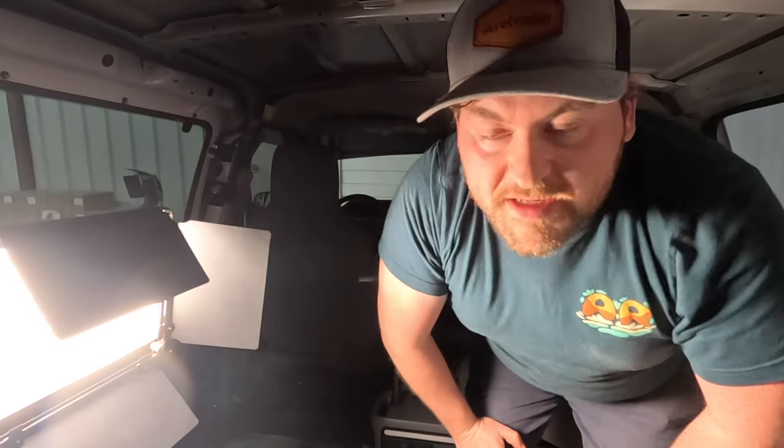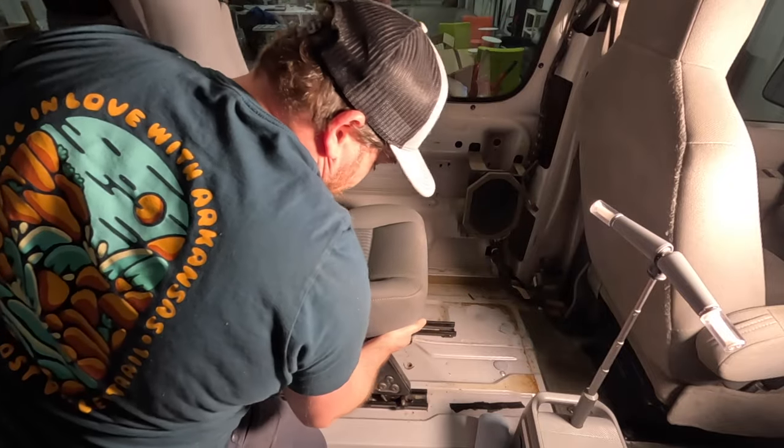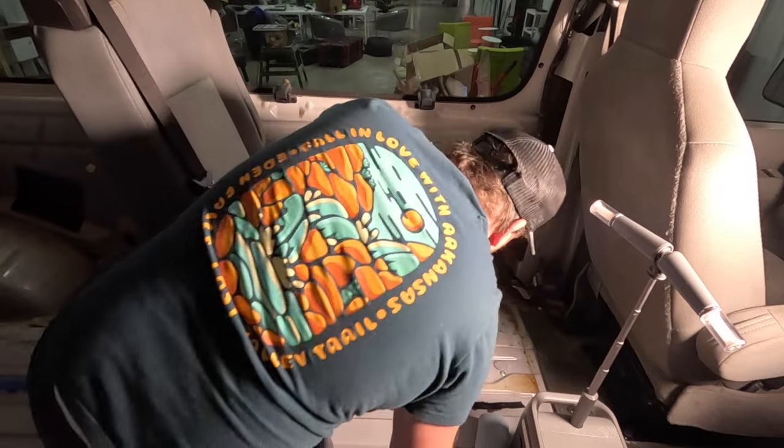In case I haven't already mentioned it, the plan here is I'm using the factory bolt holes for this rail, and on the next rail I'm bolting through with Loctite and a nylon locking nut under the body tub. All right, cool, we're in that rail.